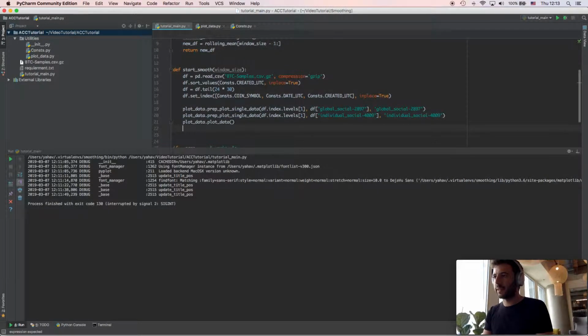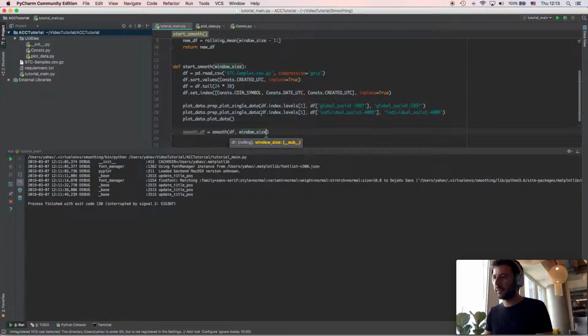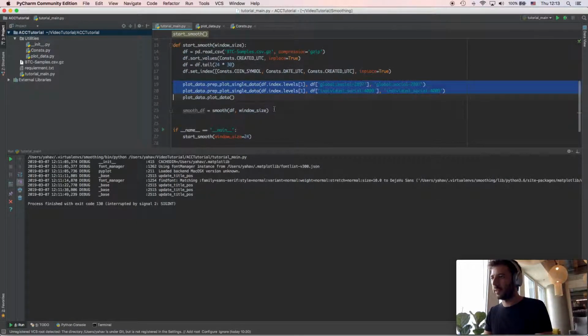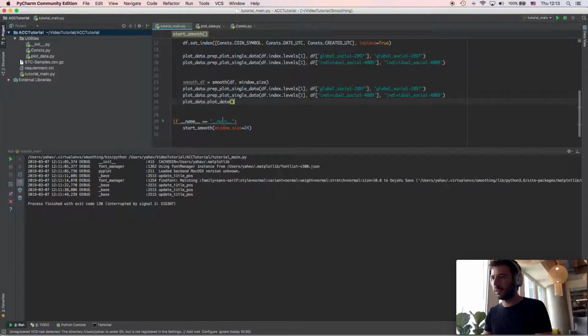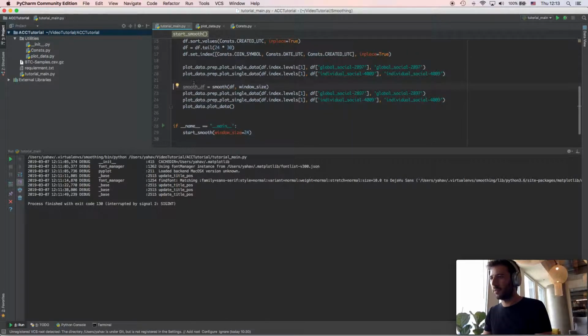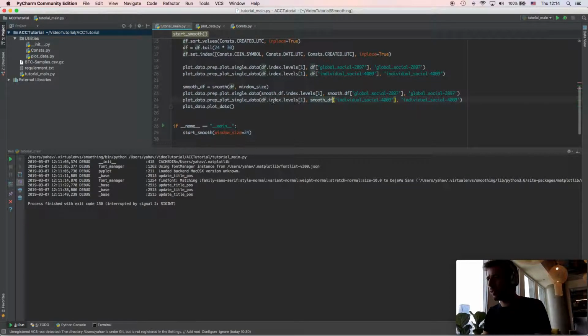Okay, cool. So let's call smooth DS. I'm going to give it the data frame and the window size, and I'm going to plot these two features again. Just a second, I'm going to say this is the smooth, so that you can see it.